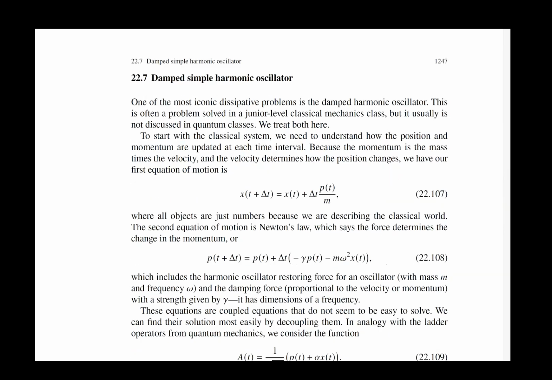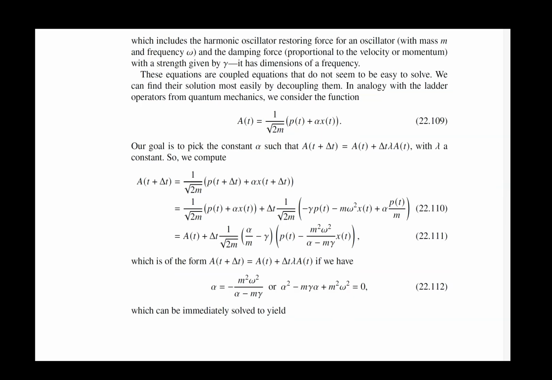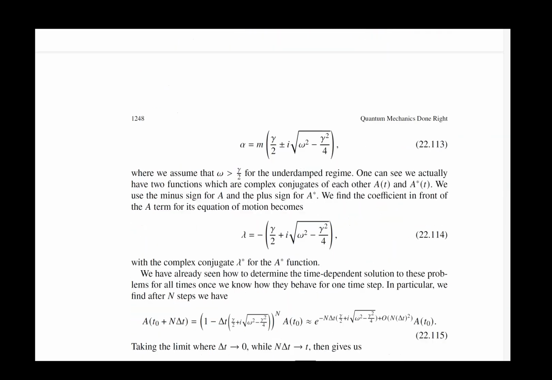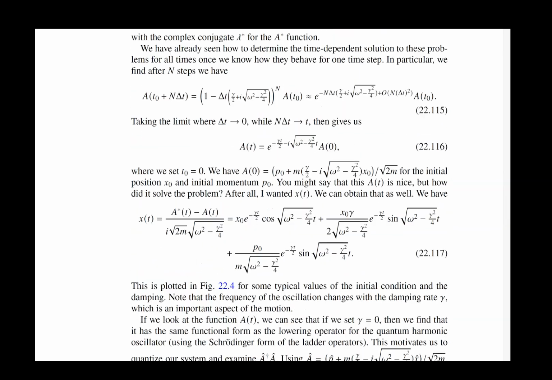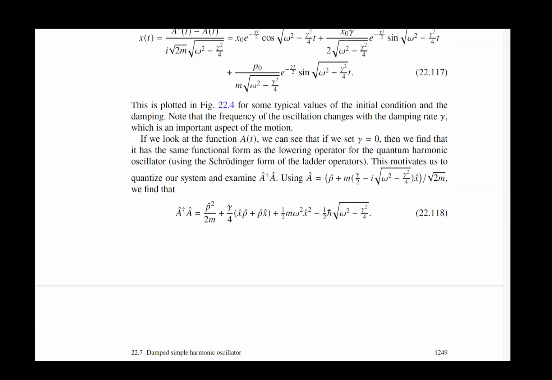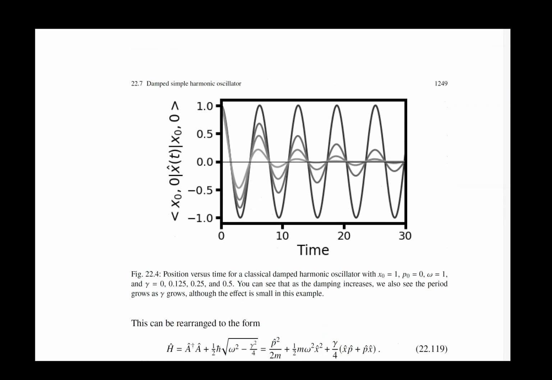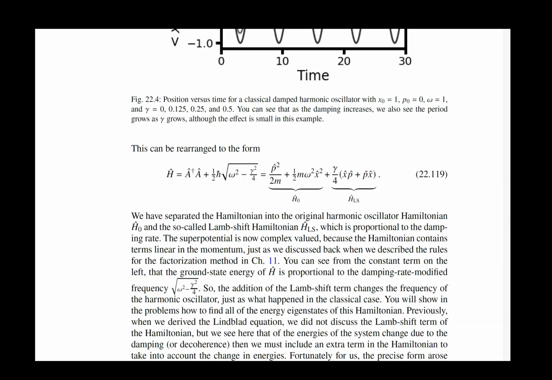And then we have our last section, which is the damped simple harmonic oscillator. It's kind of nice the way that it fits together. This requires us to use a Lindblad equation that has what are so-called Lamb shift operators as well. We hadn't talked about the Lamb shift operators before. When you look at the evolution of it, it does exactly what a damped harmonic oscillator should. It gets oscillations that get damped out.